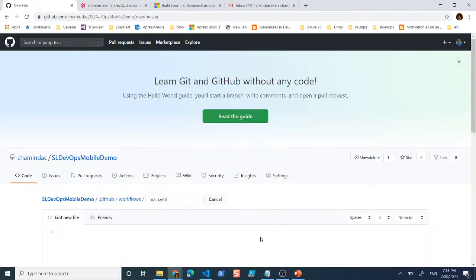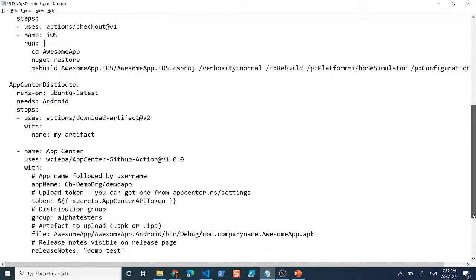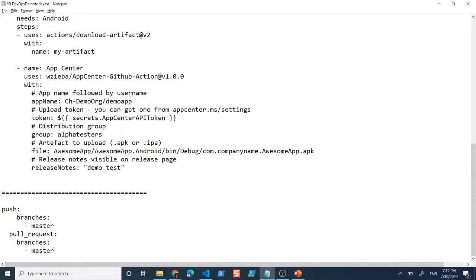So the first step of a GitHub Action workflow would be when to trigger this. That would be specified as on, so on which events this should trigger. I can put it as on pull request or on push. That means on push it will build, so whenever the code is committed, the pipeline will execute, or whenever a pull request is made, the pipeline is executed. For example, to make it efficient, I kept the code copied so it's easy.